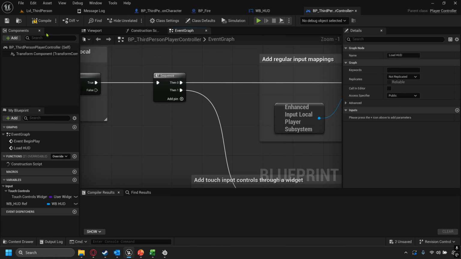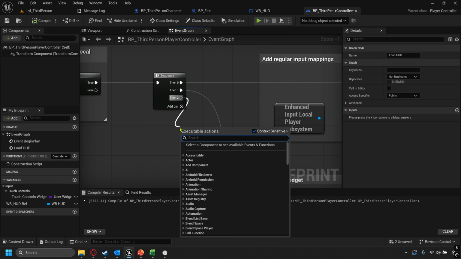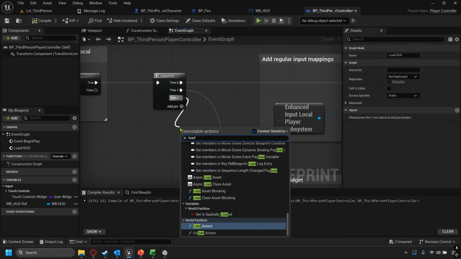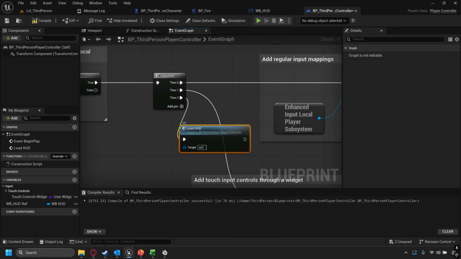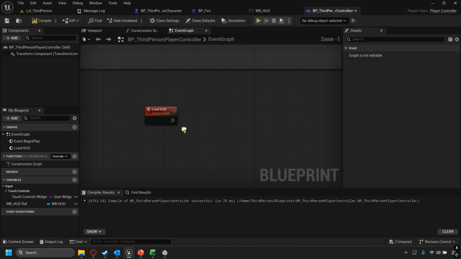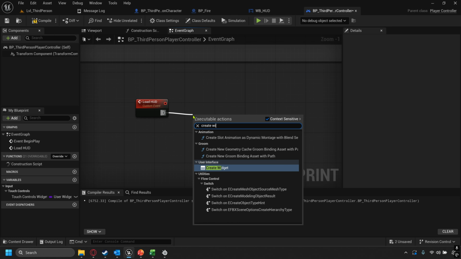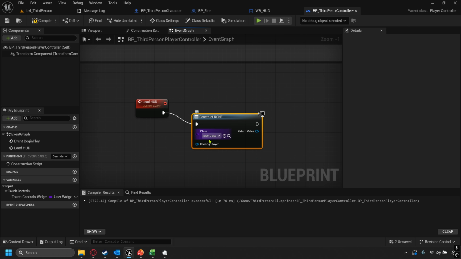And then on our pin above, you're going to want to compile. On our pin above, press the plus, and then simply call out that node. And using this node, we are going to create a widget, which will be our WB_HUD.